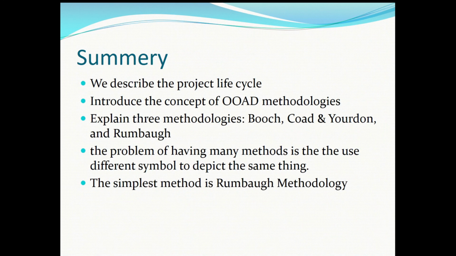This is also what we have learned. We described the project life cycle phases, and we said that object analysis and design are not that different from the project life cycle. It contains phases, and the phases contain some steps. We explained three methodologies: Booch, Coad-Yourdon, and Rumbaugh. We did not explain them in too much detail, just a snapshot. We showed some of the symbols and diagrams they use, and we showed you some of the software tools, called EdrawMax, that can be used to draw all these things.